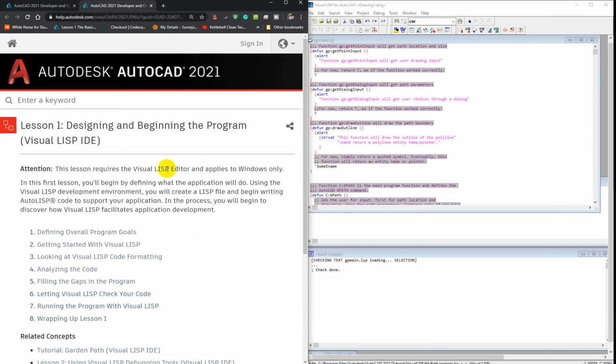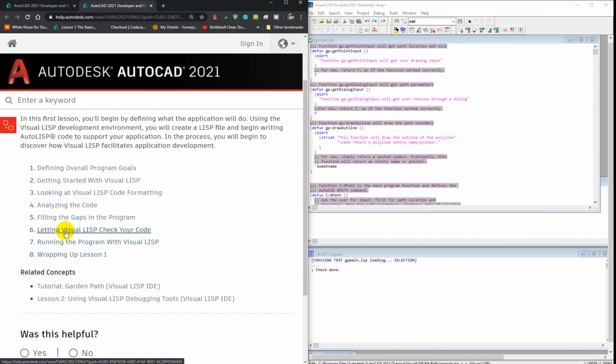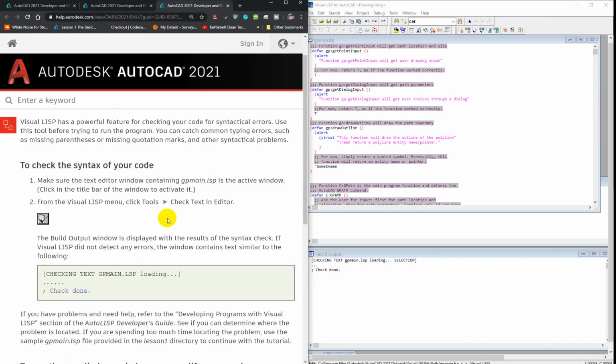Lesson 1, Design and beginning the program. 6. Letting VisualLISP check your code. VisualLISP has a powerful feature for checking your code for syntactical errors. Use this tool before trying to run a program. You can catch common typing errors such as missing parentheses or missing quotation marks and other syntactical problems.